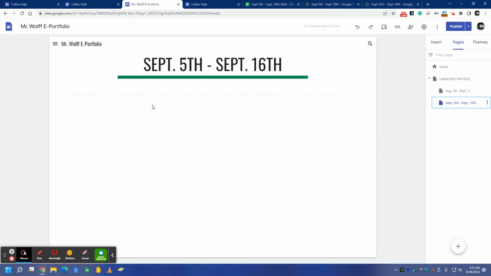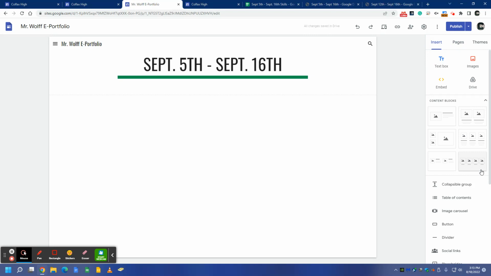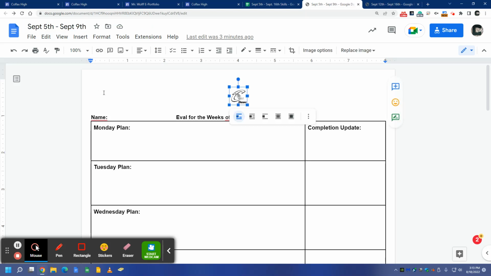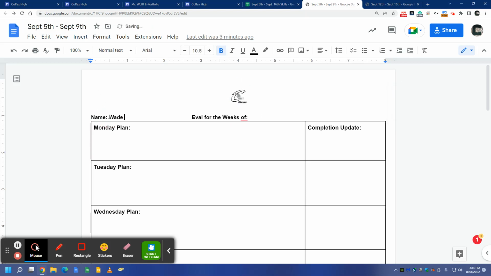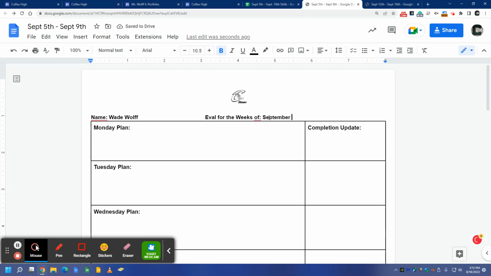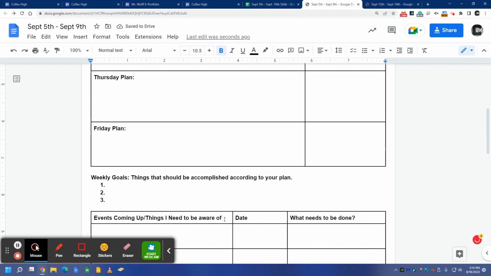Go back to my portfolio. And now I'm in the insert part of it. So I will open, there's my first week, and I'm going to change this. This would be to the 9th. Okay, and I put my name, and I put the date. And if you're wondering, like, hey, do I need to spell things right and so on? The answer is yes. 5th through the 9th. So everything that we see on here is just that 1 week.